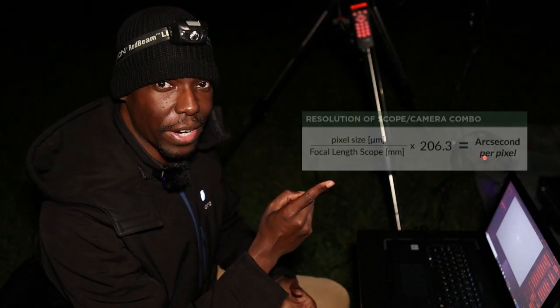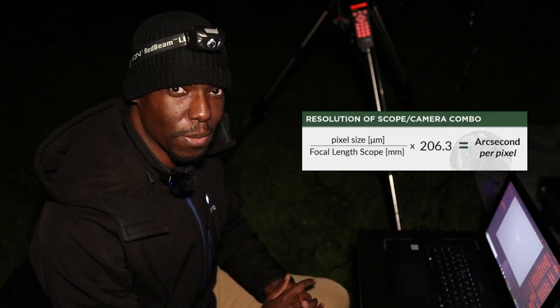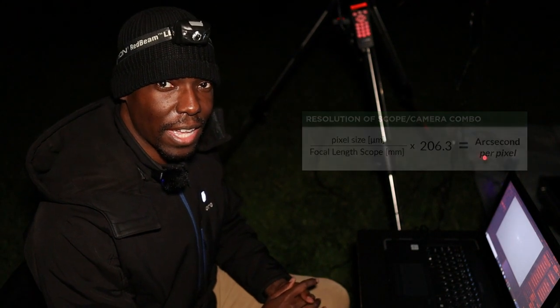So I want to take a moment to talk about sampling rates. To get the best sampling rate possible, you want to use the best combination of telescope and camera sensor. You can use this formula right here to figure out the value for your combination based on your specifications. And that value should be somewhere between 1 and 2 arcseconds per pixel. If that value is greater than 2, then you're considered to be undersampled. And if it's less than 1, then you're considered to be oversampled.